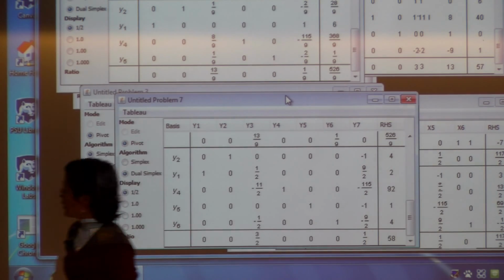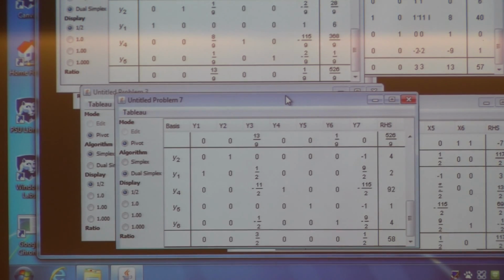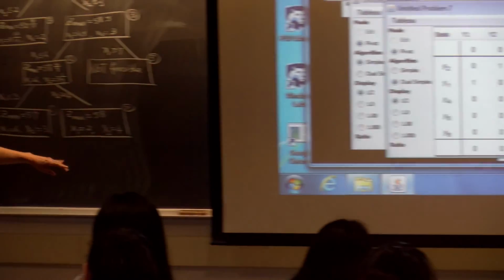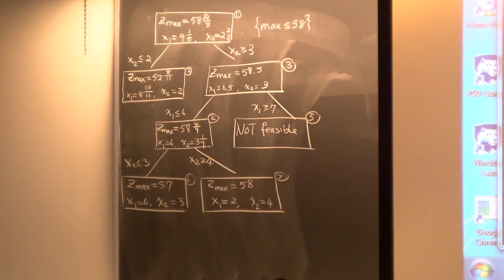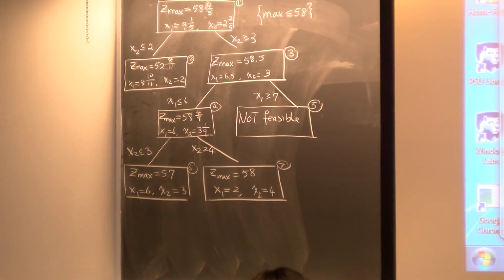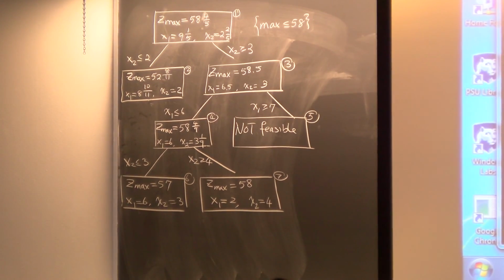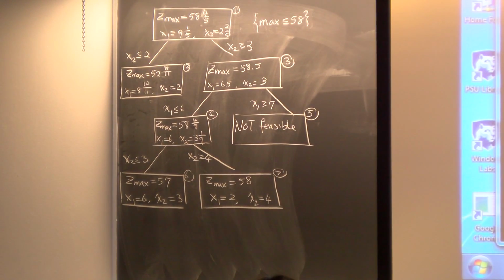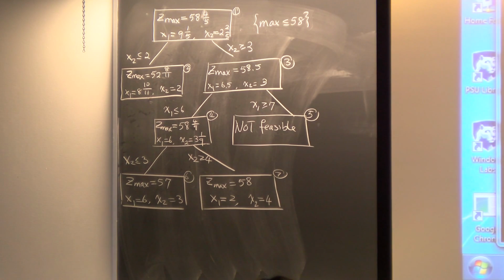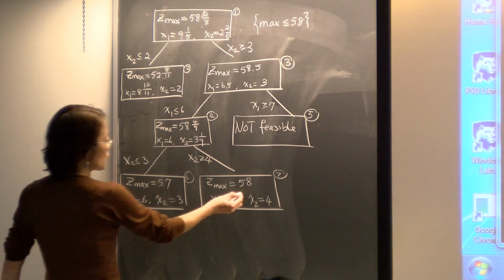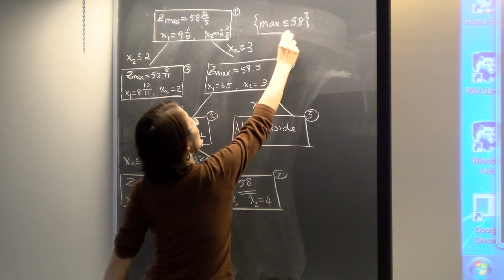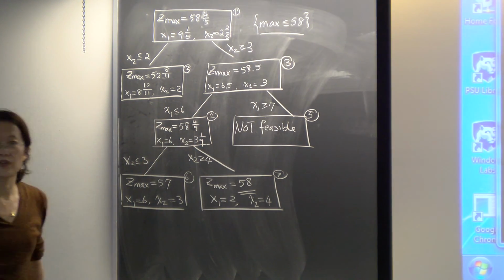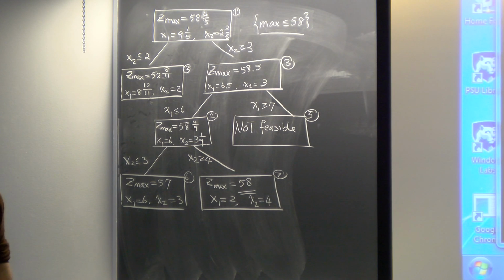Okay, now we have two solutions from 6 and 7. They are both integers. All the solutions are integers. So do you think I can conclude now? Have I found the optimal? This one, is that right? I found 58, where actually I know that's the best I can hope for from the first step, right?